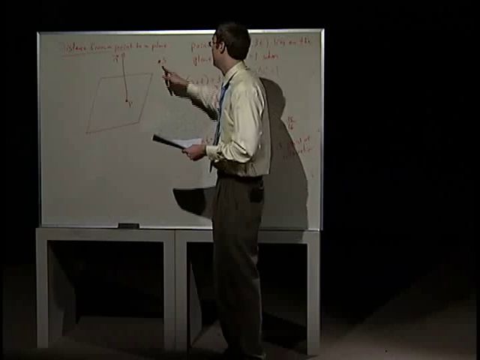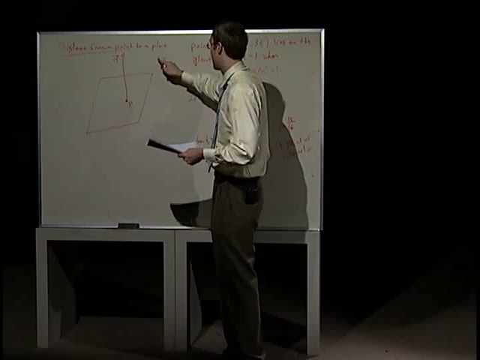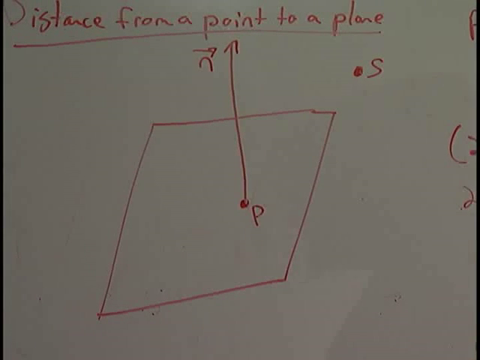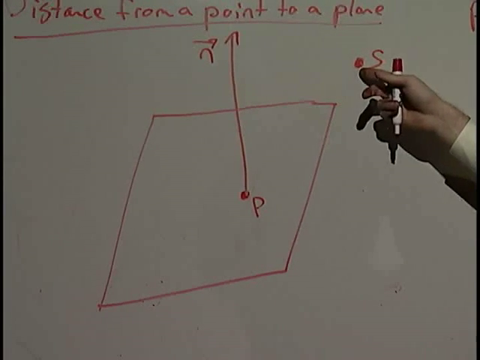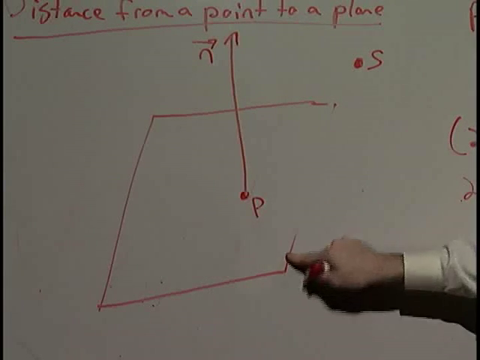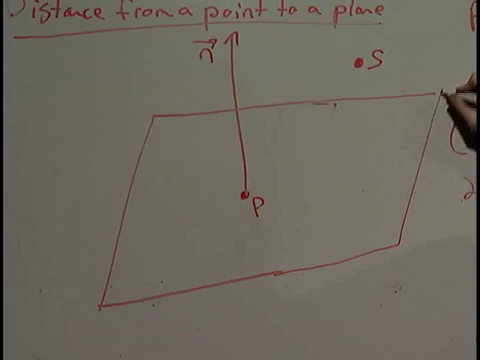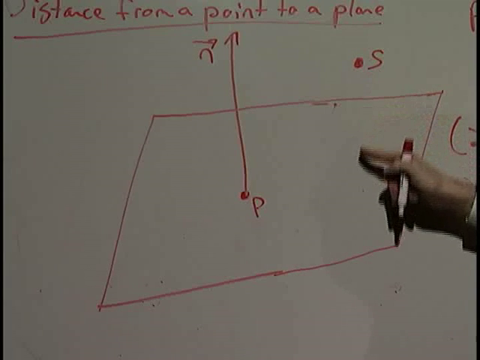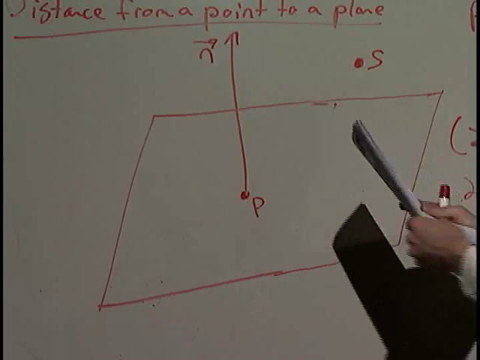In other words, we don't want to go all the way over here. The plane goes on forever, so we can just drop straight down here. Think about it like this. The shortest way to get down to the plane is just to fall straight down. The plane really extends on and on forever and ever. So why would we want to go all the way down here? If we just drop, we'll land right there, and that's going to be the shortest distance, not the hypotenuse of some triangle.